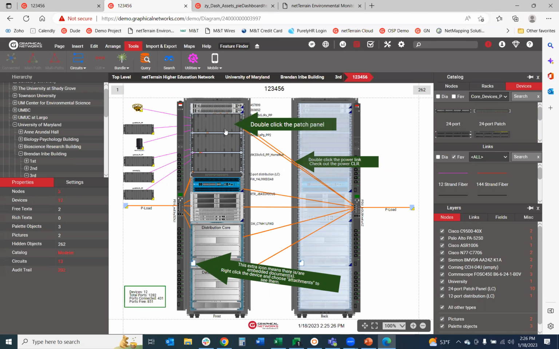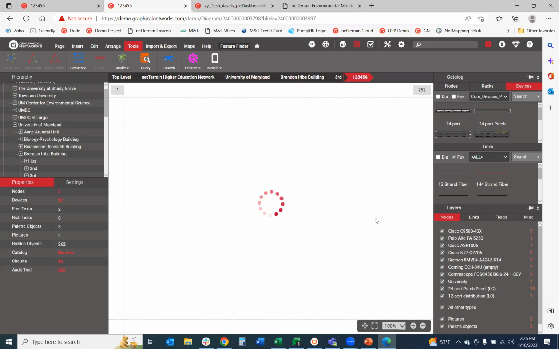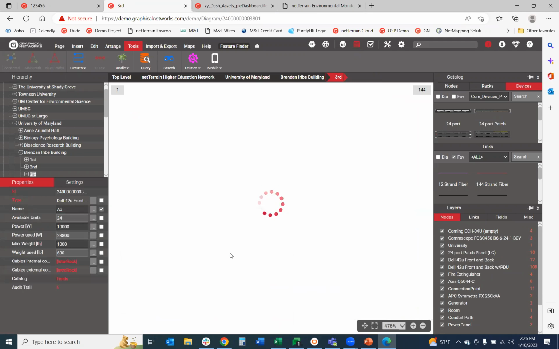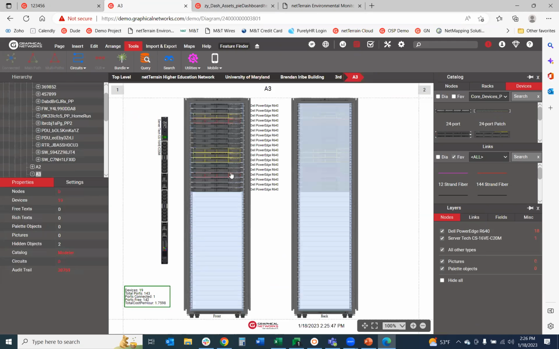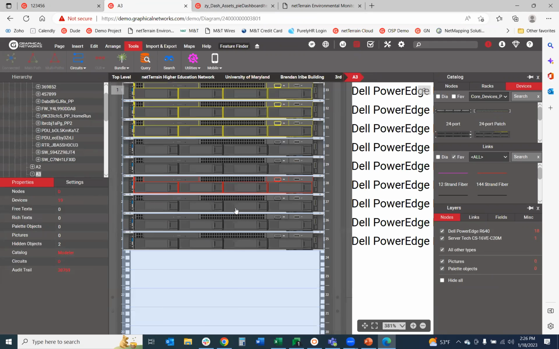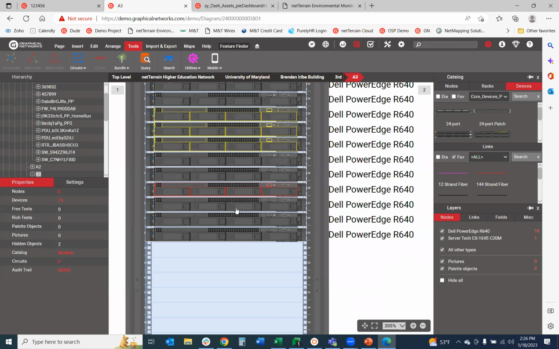So again, with netTerrain DCIM, you can manage the space capacity, the power capacity. I'll show you the rack that's tied into the environmental monitoring module. So these are color-coded based on the severity level of the real-time power monitoring.